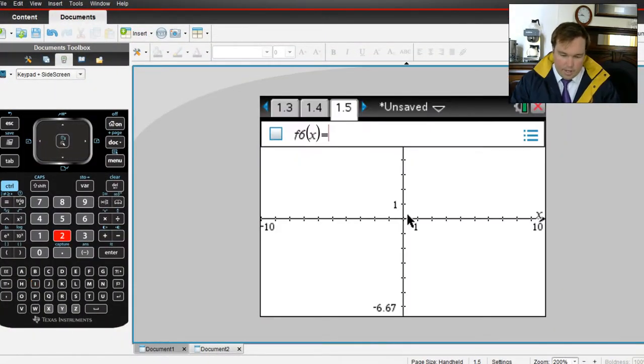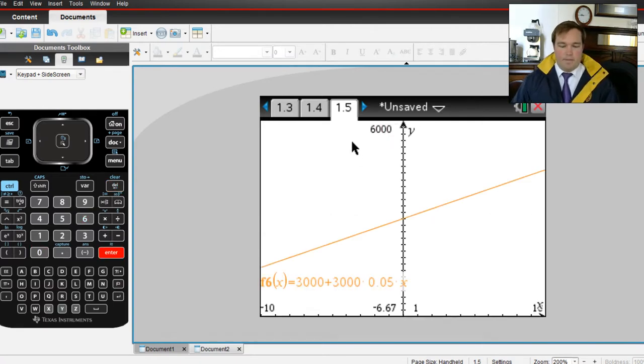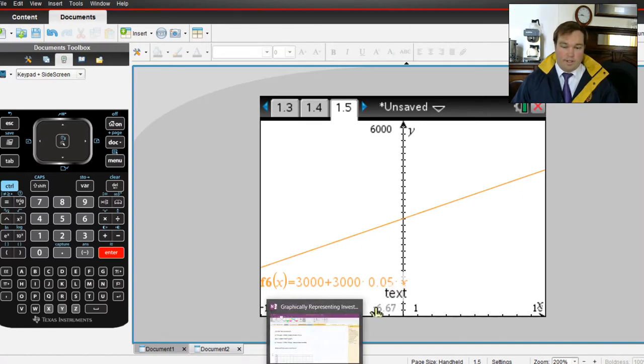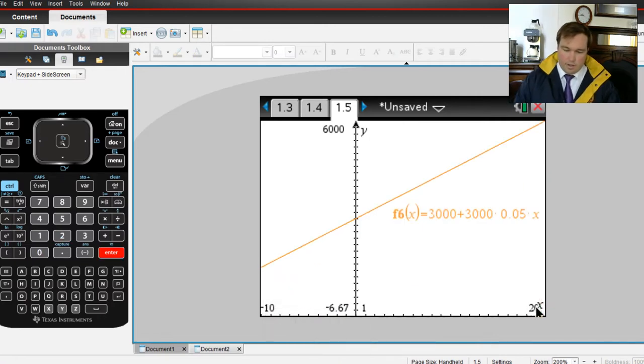So we'll have 3,000 plus 3,000 times 0.05, which is the 5 on 100, times time, but here the x-axis is called x, so that's our time, in years. Enter. Now up here, we should put in maybe 6,000, because we would expect you there. That's simple interest growing at 5% per year, graphically. And note the line is straight. I might stretch this out even to 20 to go a little further. So that's looking 20 years into the future. Within about 20 years, it's worth $6,000.